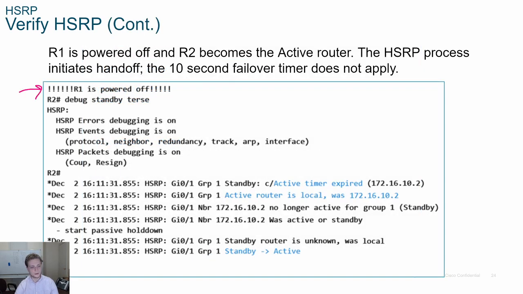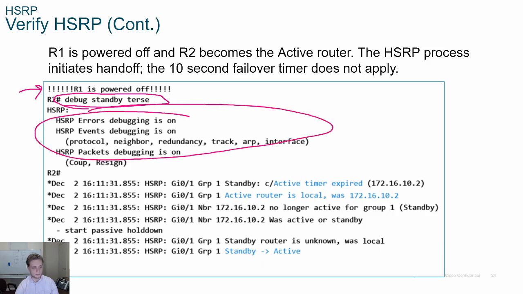So if we power off R1 here, this is what our debug log is going to look like. So we turn on debugging. You'll see here, group 1 standby, active timer expired, or this was the previous active router. Then now the active router is local. We've taken over after 10 seconds. Then we see this kind of happens simultaneously.